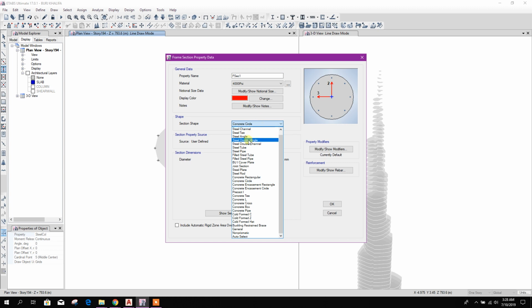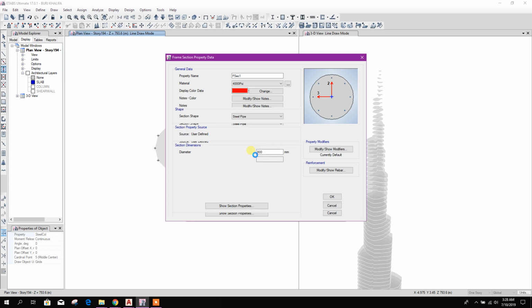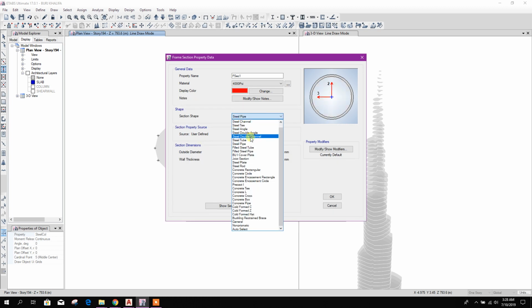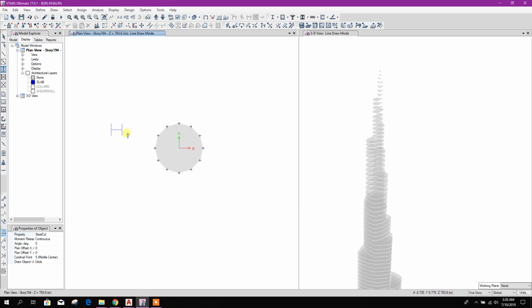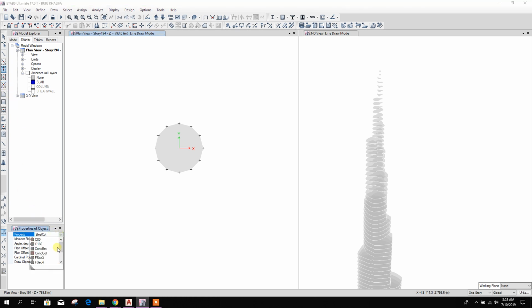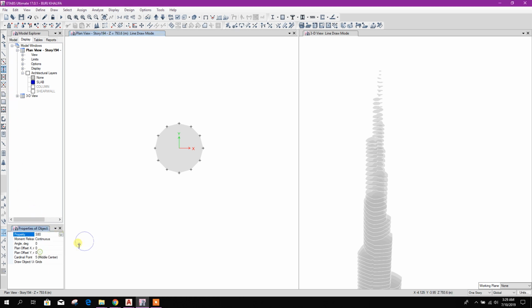This one steel pipe. 20 or 50 is 80. Okay, is 80.